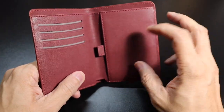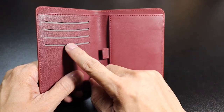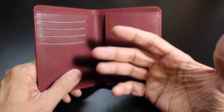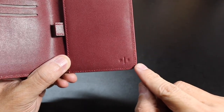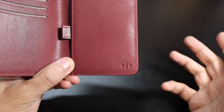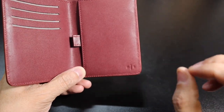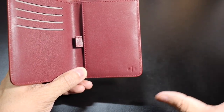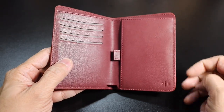So that's pretty much for cards that you're not going to use as often, but you want to have quick access to. So the four slots right here would be the cards or IDs that you use more often. Now, you do have a little branding right on the inside there, and it's a P and then a little line and an S. Again, that's for Plain Supplies, which is the name of the company. And that's really nice. I think it's nice and subtle. They don't have it plastered all over the wallet or on the outside or anything like that. It's just really nice right there.